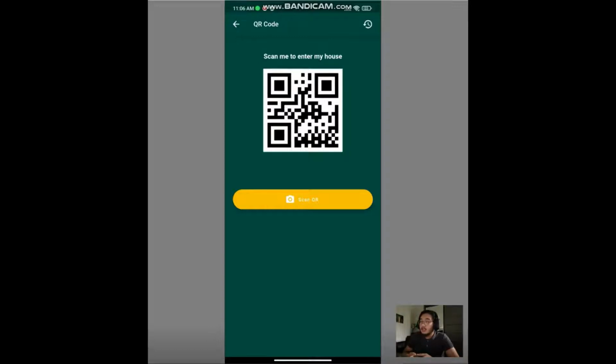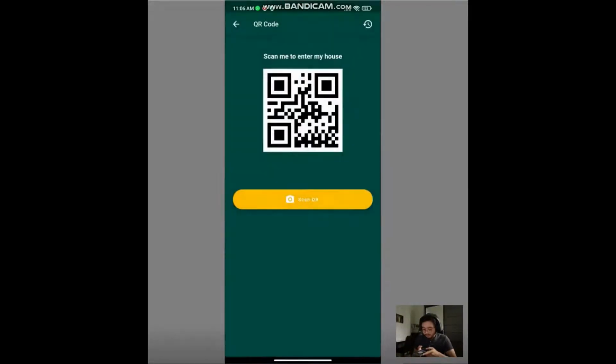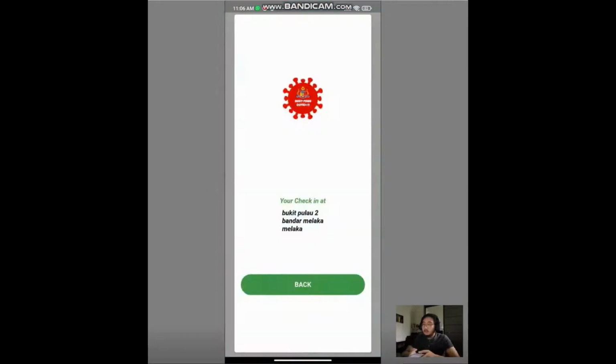After that, the user can scan the QR code at the neighbor's home using this application, and the application displays the address of the neighbor's home. If the user wants to leave this QR code, they can click back.